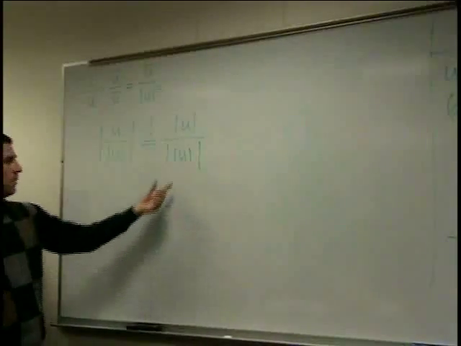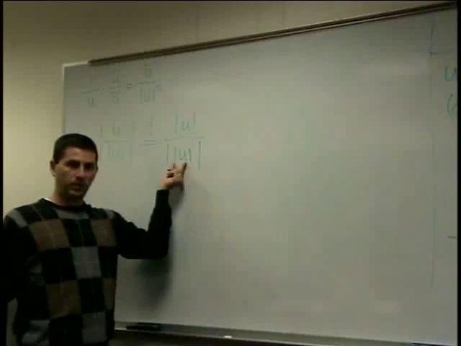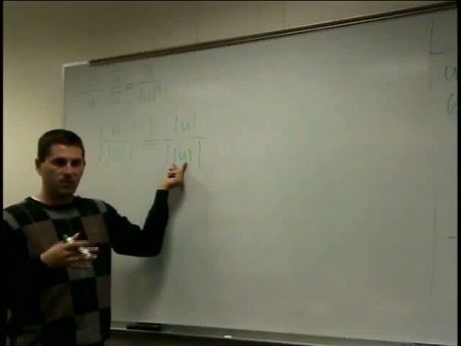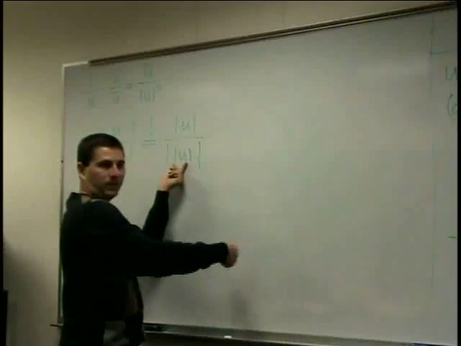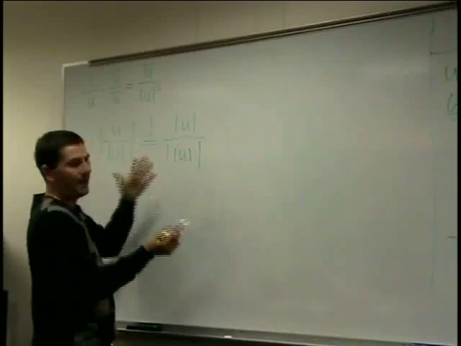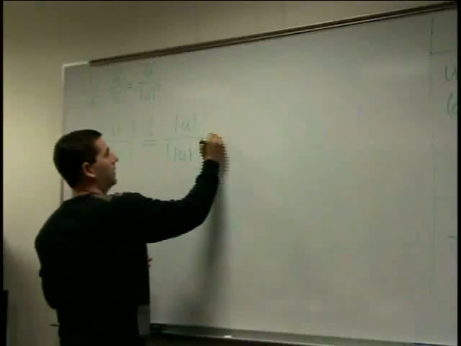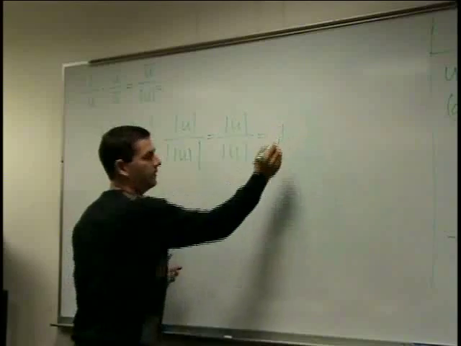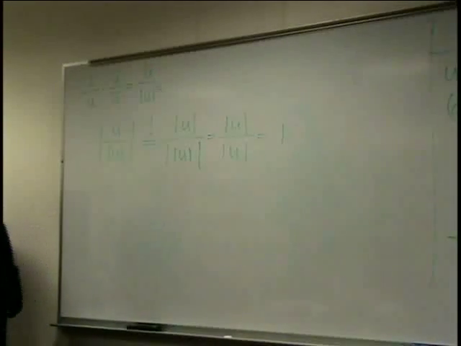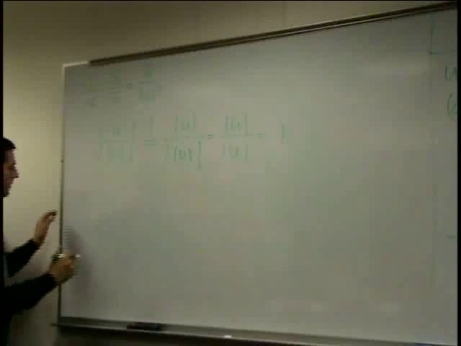And then I want to say, well, this is just a number. That's a real number. So when I take its norm, that's very easy to compute. The length of the number is just how far it is on the real number line. So nothing has changed. The absolute value of the absolute value is itself. So this is the absolute value of u divided by the absolute value of u, and this equals 1. This is what I would like to say. And this is all true, but we don't know that property yet.